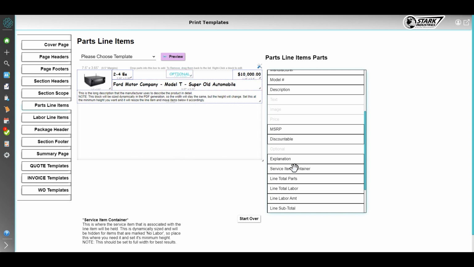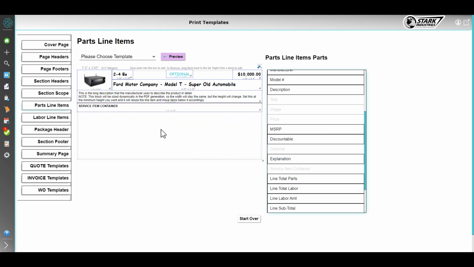Now with every product line item, there is a service item associated with that. So we're going to want to give it a container to hold that service item.